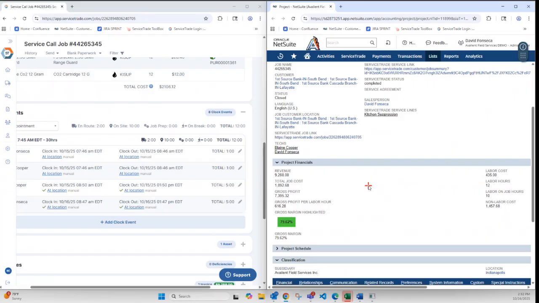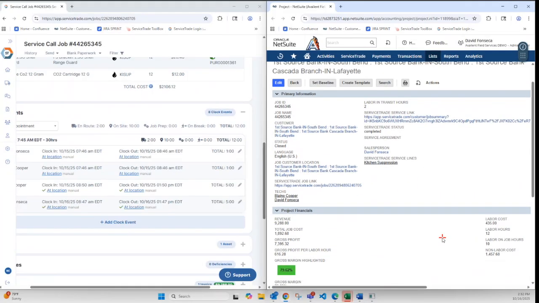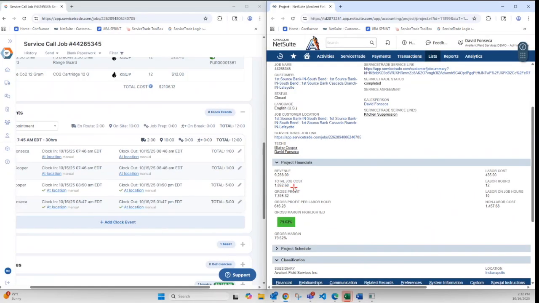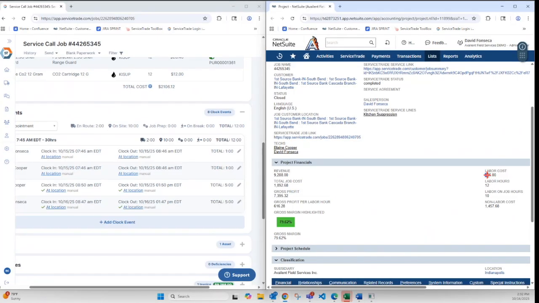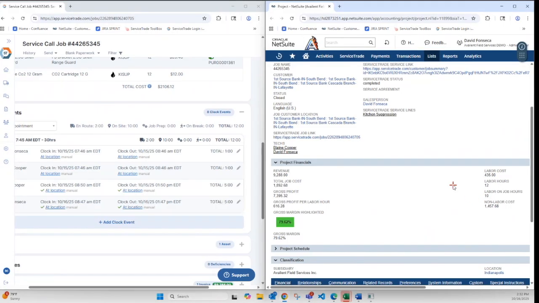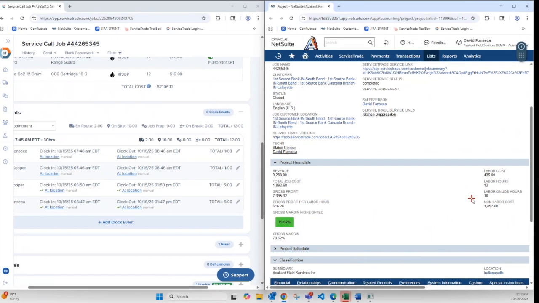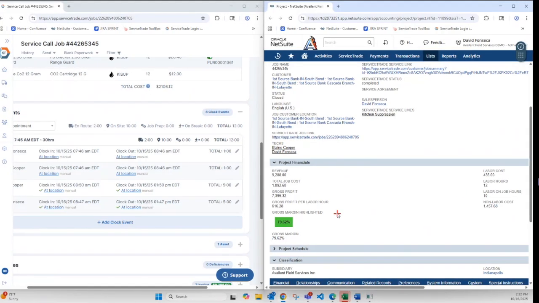And these are both used in these job cost fields that we'll talk about here in a second. But as you can see, the total labor cost is the total amount of labor on job hours times the job cost hourly rate we saw on the employee record. That gets calculated in real time as these time entries come in, and those start to factor into our other financials.